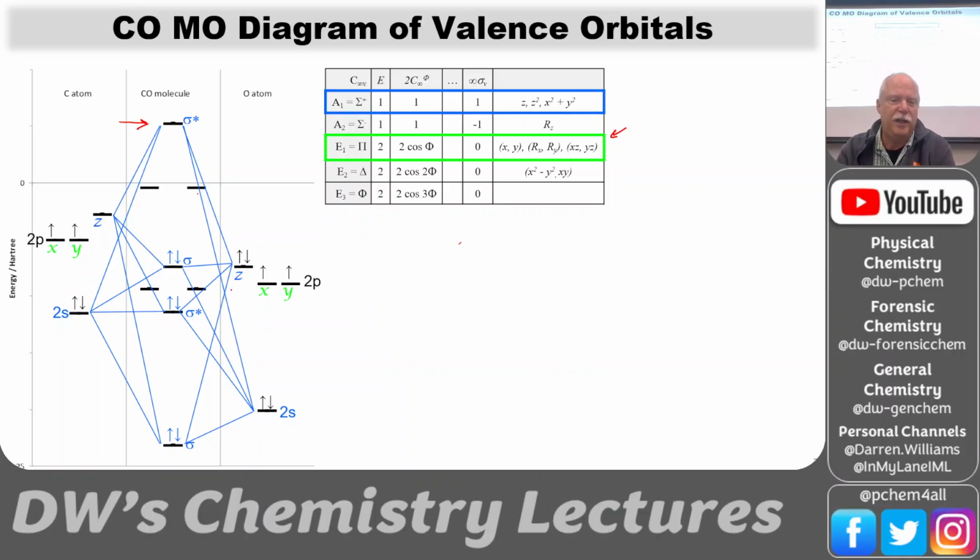Now, as far as putting these above or below, that's that question of SP mixing, and I tend to put them above the sigma. Only on carbon and lower would those pi bonds be lower than the sigma.